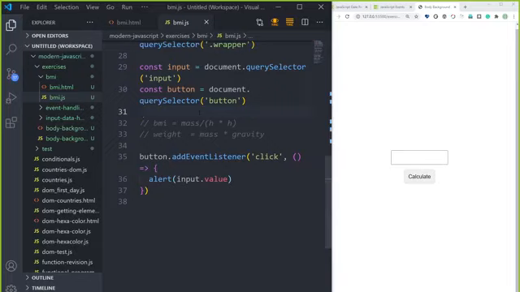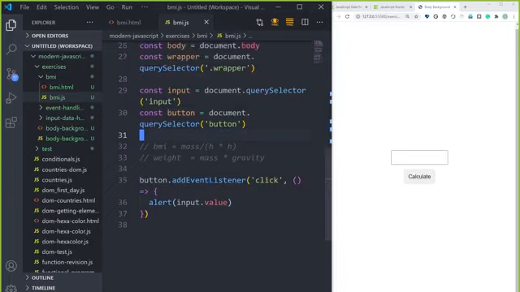So when you have many buttons, you should start calling them by their name instead of by a universal name like button, because button refers to all the buttons. Input refers to all the inputs you may have on your application. So after some point you should give them a specific name. For instance, this is handling the mass, so I will call this mass input or something like that.